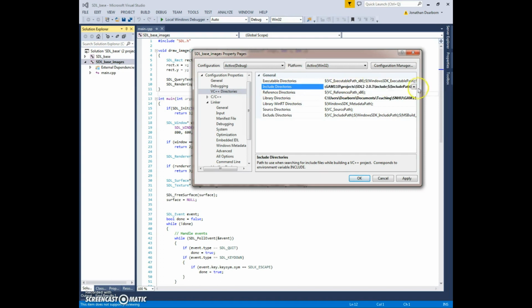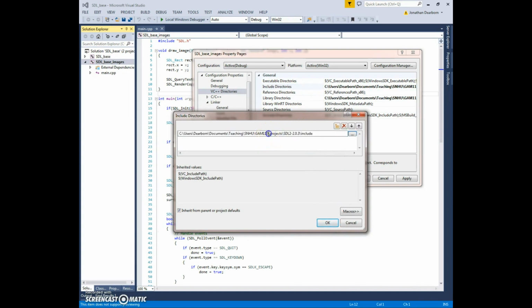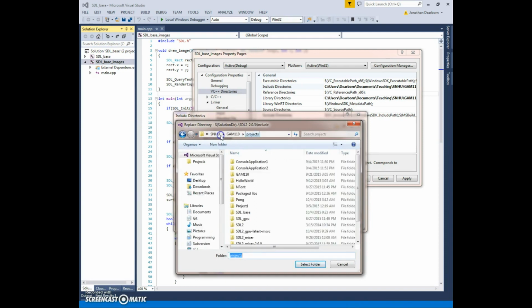But in include directories, we'll be editing this. And if I remember correctly, it was solution_dir... So I'm going to do the same thing for SDL2 GPU. First I'm going to make sure I get the directory right.